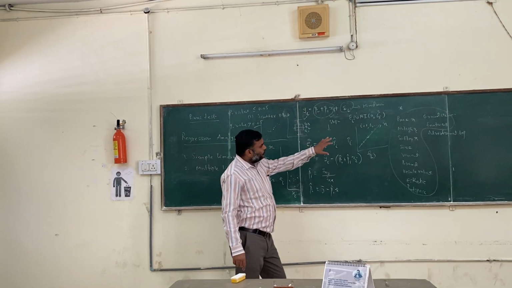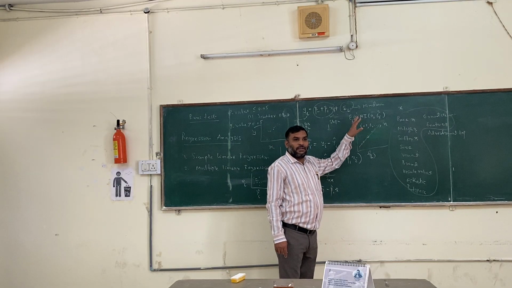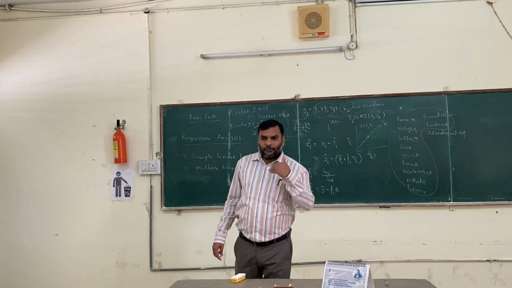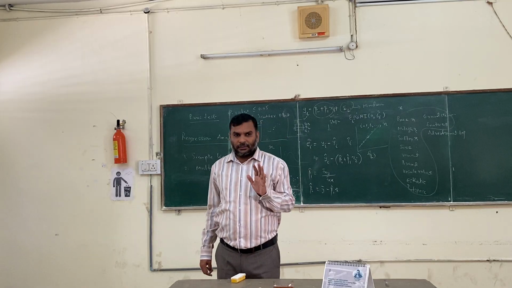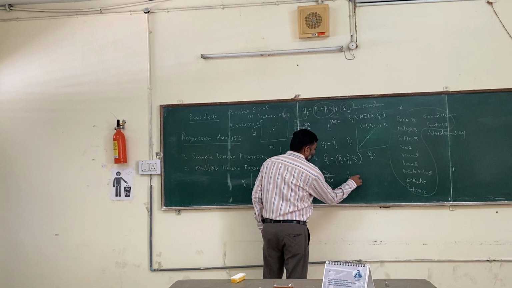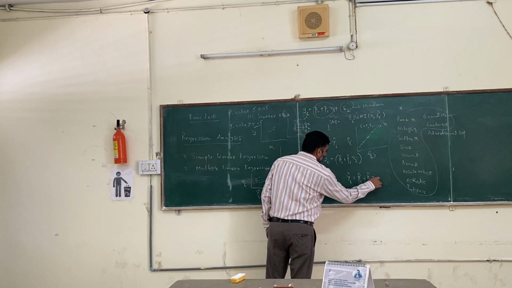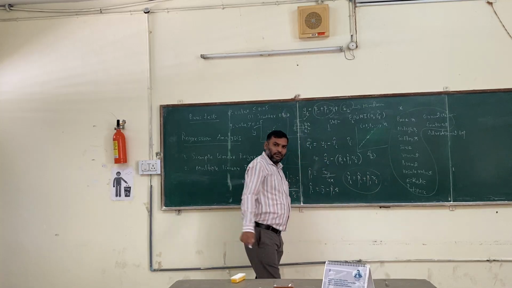However, this assumption we will usually verify when we go for testing whether the model is adequate to the data or not. So first our objective is that we will estimate the model: Yi cap equals beta 0 cap plus beta 1 cap xi. It is nothing but the estimated model.